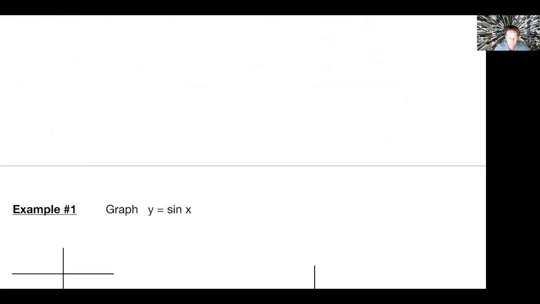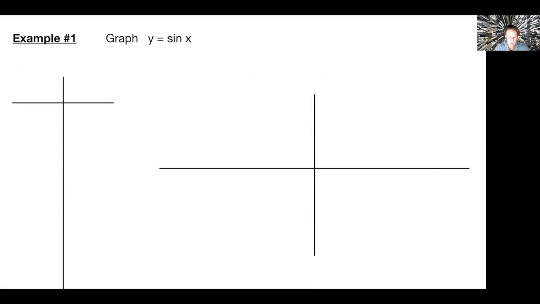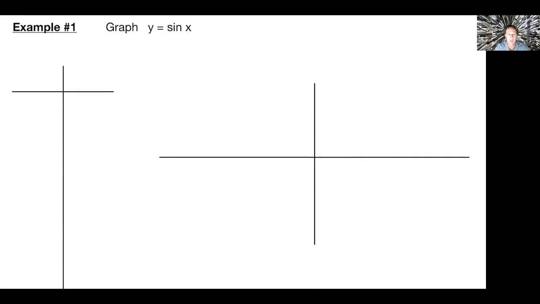So that's our goal. And what I'm going to do is actually start you off with an example just to kind of get you used to this. And I'm going to start with a t-chart, even though our goal is to not have to do this ever again. Okay? So again, our inputs are going to be our x values, and our outputs are going to be our y values.